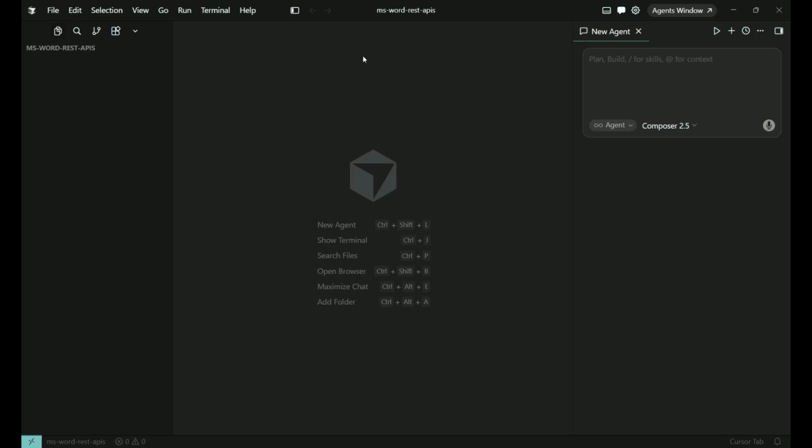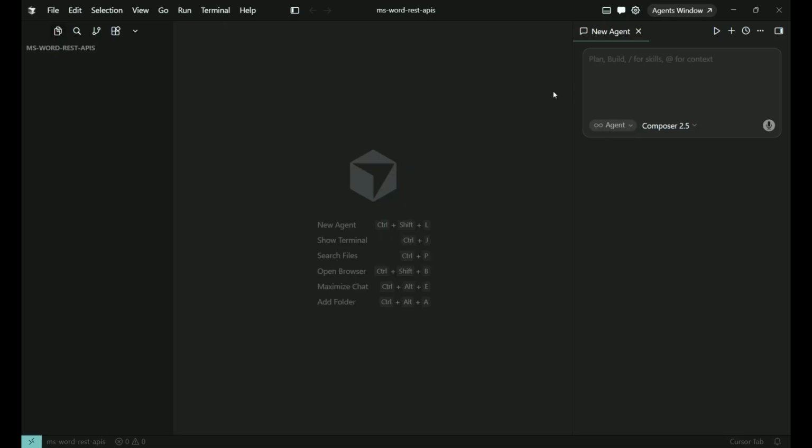Every company has their own coding standard, but generally, we'll look at the best practices you can achieve using this agentic AI that I'm going to show you, and we will be creating the MS Word REST APIs. We created the MS Word clone frontend, and now we are creating the REST APIs. Possibly in the future, we might be integrating these two. But for now, the main purpose is to know how you can create a backend using Node.js and follow the best practices. All right.